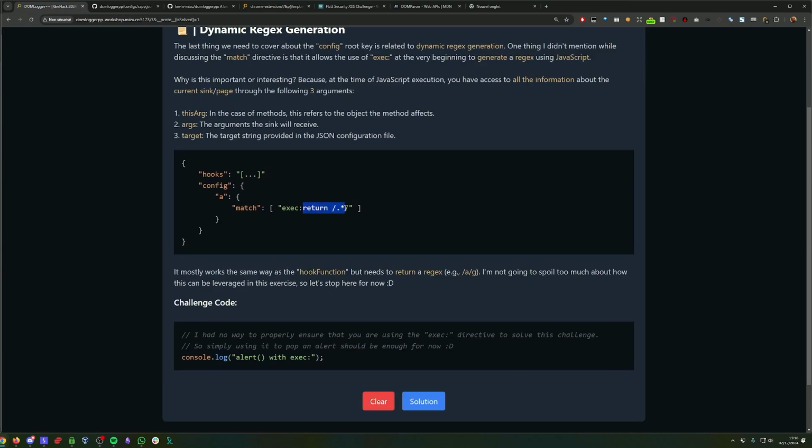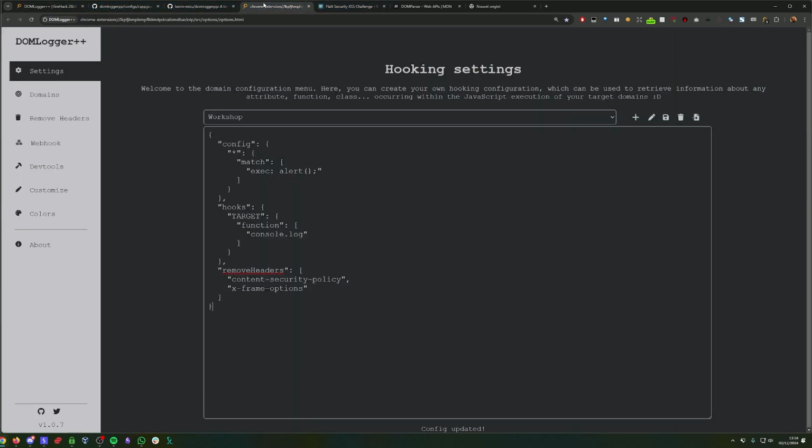It needs to return something. So you have args. So taking args, returning args, return args.